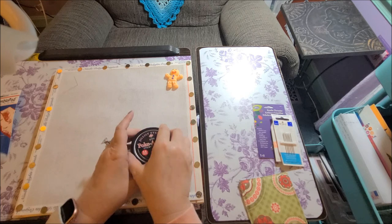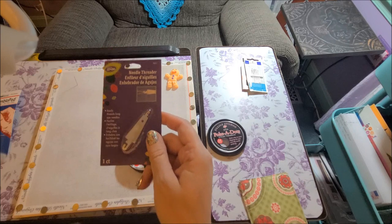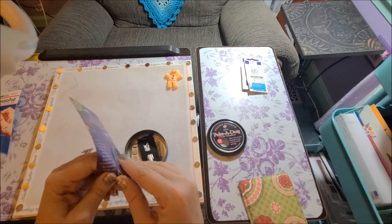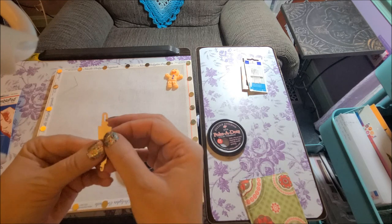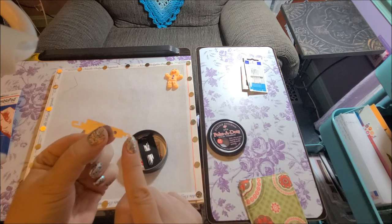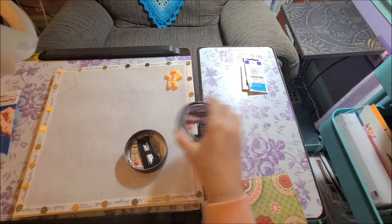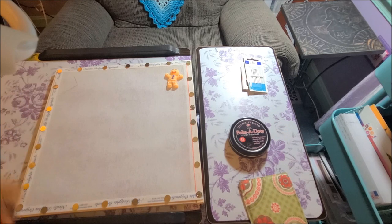How about that? Oh, and what I'm also gonna put in there is a needle threader. I highly recommend that you get one of these. It doesn't have to be this one, but what I like about this one is it's double-sided, because sometimes you will be working with thinner threads like Kreinik or Rainbow Gallery Petite Treasure Braid, and all you're doing is looping the thread around here and pulling it through your needle, but then there's a small one, so that can go in there as well. And that's it. That's how I kit it up.